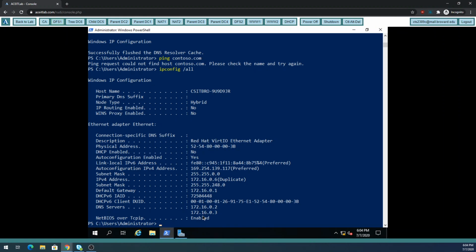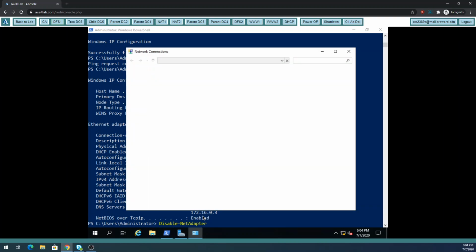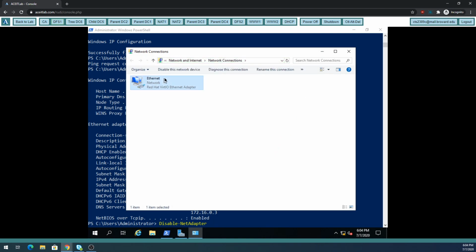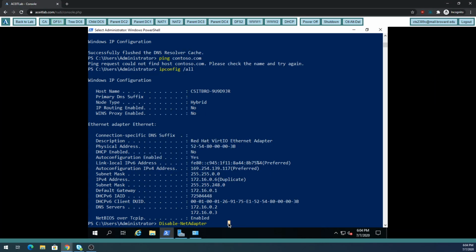Okay, it's going to be easier to do in PowerShell. So I'm going to disable it, re-enable it, and run IP config again.